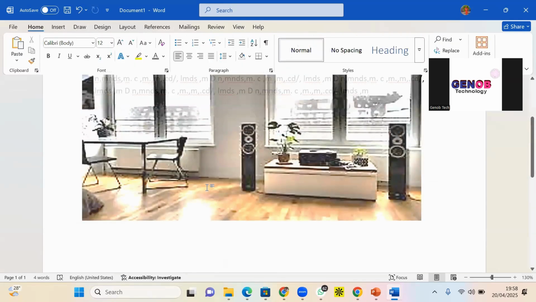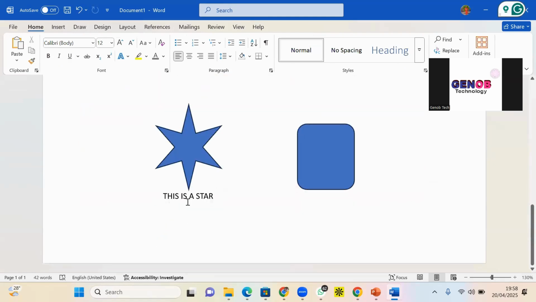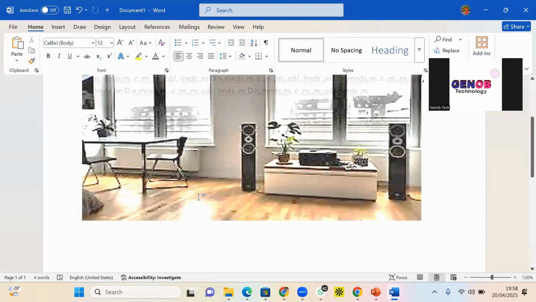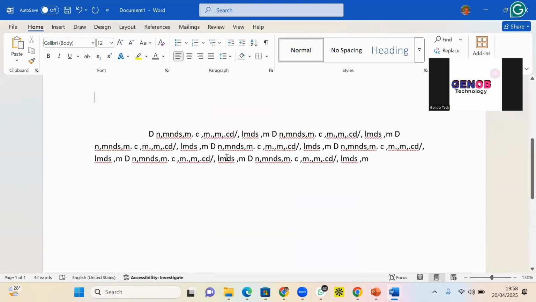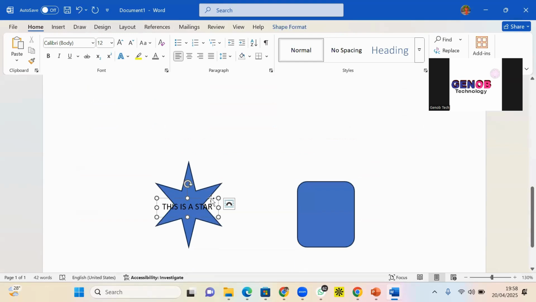You can see we don't have an outline again. We don't have the fill again. So I can bring this over an object. It will stay without affecting the object. So let me remove these other shapes here. Okay, so that's how we can remove the shape fill and also remove the background.